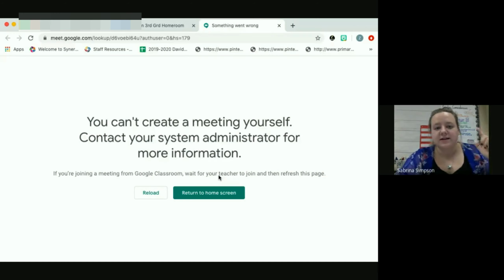But what you'll do is you'll click that link and then it'll show a picture of you. It'll show your video and microphone button, and then there will be a button to press to log in. Make sure your video is showing and make sure that your mute button is red, which means that it's off, because we don't want to all come in and all of our microphones on and we can hear everybody's voices at the same time or everybody's background noise, because that gets to be really loud on the computers. It's different than if we just heard talking in a classroom, because everybody's doing this from a place that is not school now.